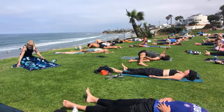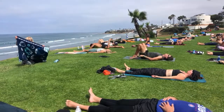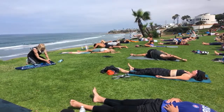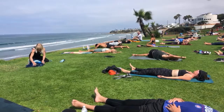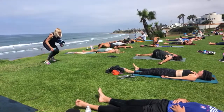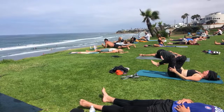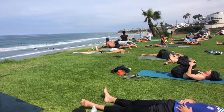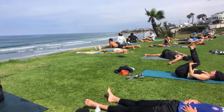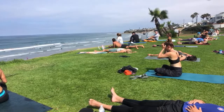This was huge, everybody, what you've done for yourself here today. You can stay here for as long as you'd like, but if you're ready, and no rush, you could just start to breathe in lightly. Perhaps wiggle fingertips, toes, wrists, ankles. If you'd like to roll on your side, that's right there for you as well. And if you'd like to make your way to seated, just find an easy way to get there.